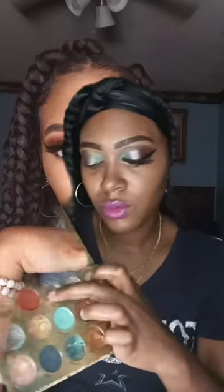Next step, I'm going to take my other brush. I'm going to use one called the Sweet Room. It's like a teal color. I'm going to apply that in the inner corner of my eye as well. These two colors here, I'm just going to apply right here in the middle of my eye, in a circular motion. I'm going to do it one more time.